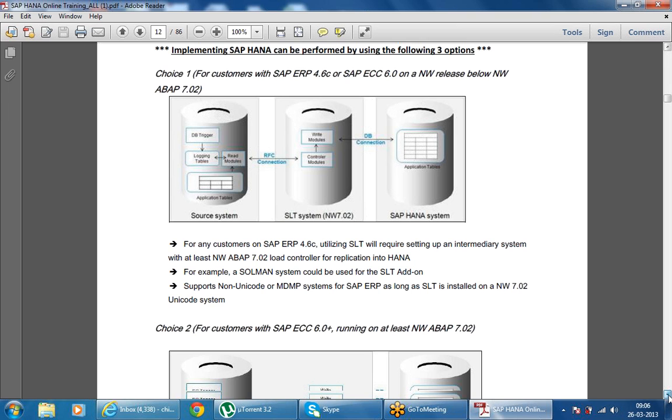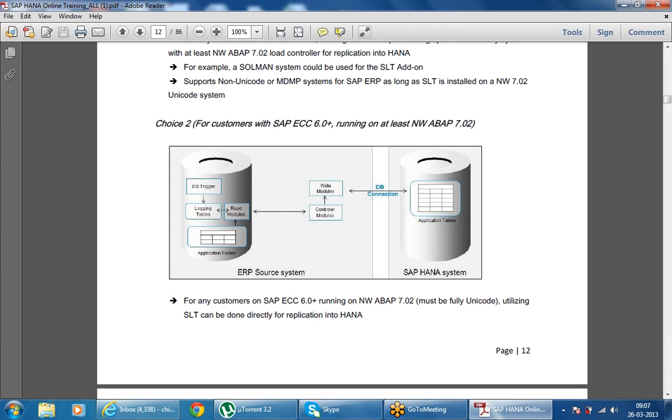The only difference is that you wouldn't have another extra server in here. You will still have to have an RFC connection between both these systems and a database connection connecting the SLT server with the HANA database, right? So this is the second choice for customers who are on the latest version of the ECC system.